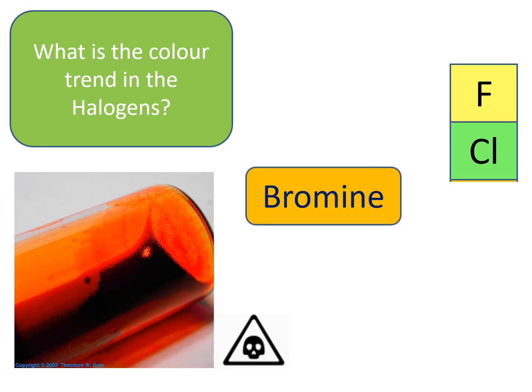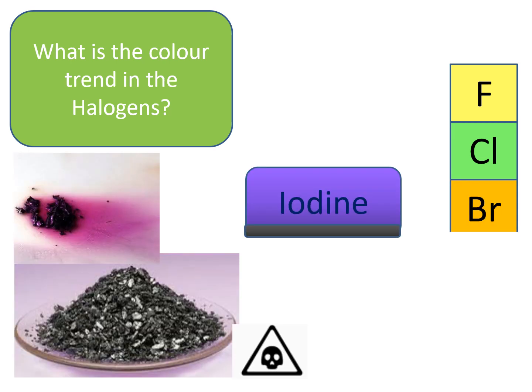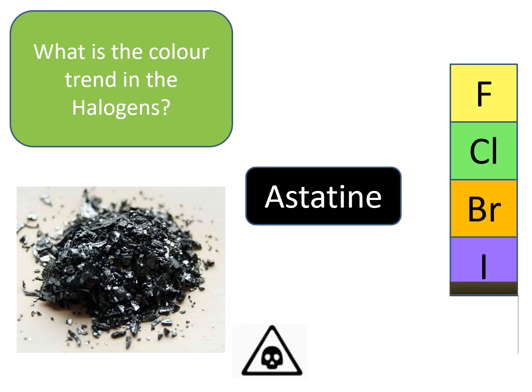Okay, next let's look at bromine. So bromine is this lovely reddy orange colour. And then iodine. Now iodine is a funny one. As a solid, iodine is grey, but very quickly it gives off this purple vapour. So you can see my colour there for iodine. I've kind of got this grey purple. The exam board want you to say grey. Okay, so iodine is grey, but just be aware it gives off this purple vapour. And then finally astatine. Well, astatine, again, still poisonous. All of the halogens are poisonous. Astatine is this poisonous black substance here.